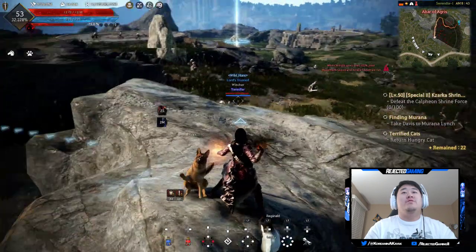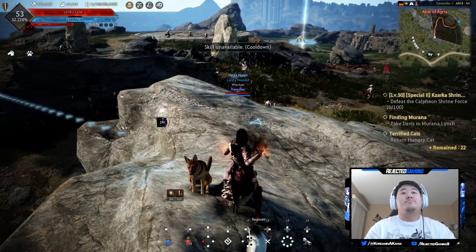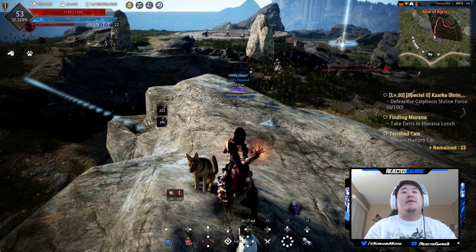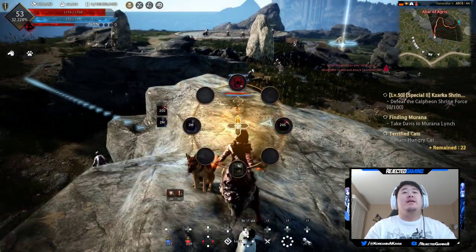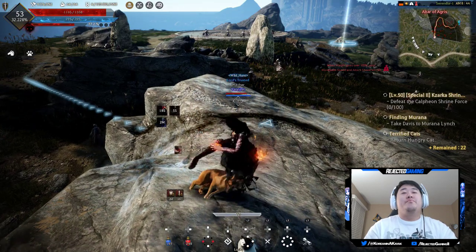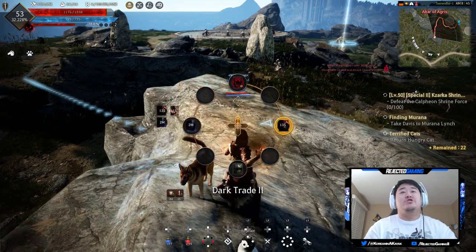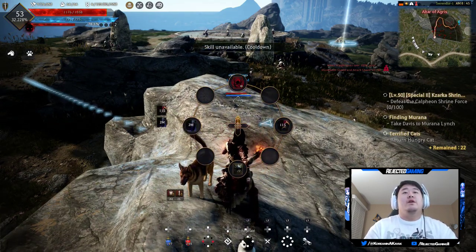This cooldown cools down just before, if you use it, come out of here, click left bumper. By the time your Shards of Darkness wears off, your Dark Trade should be ready to go again.